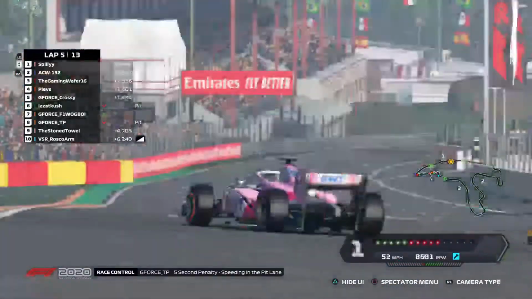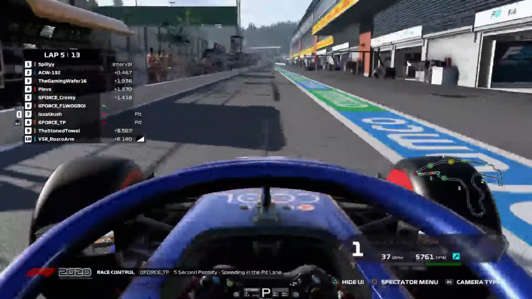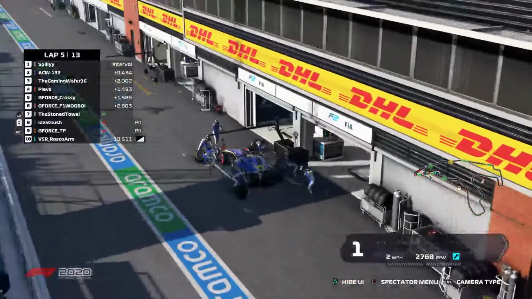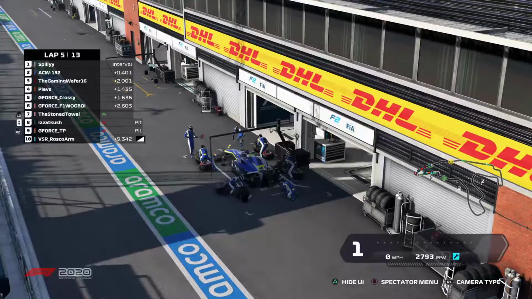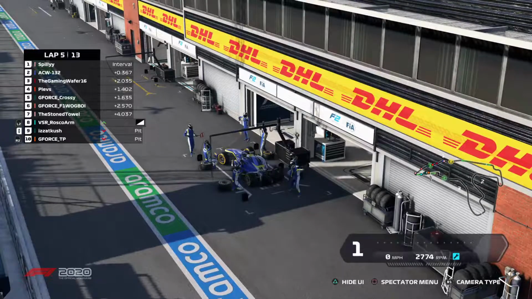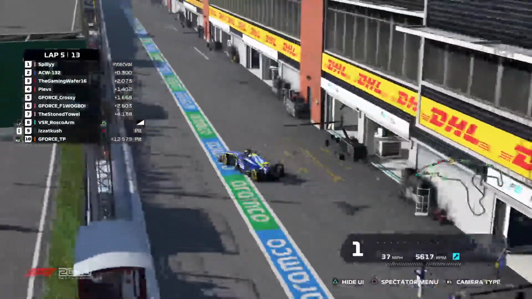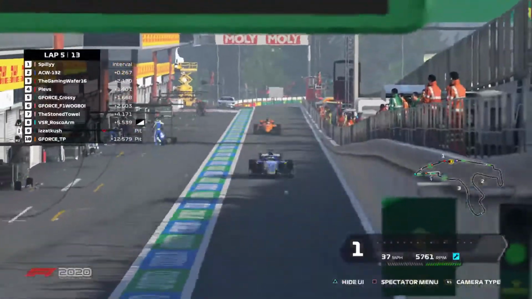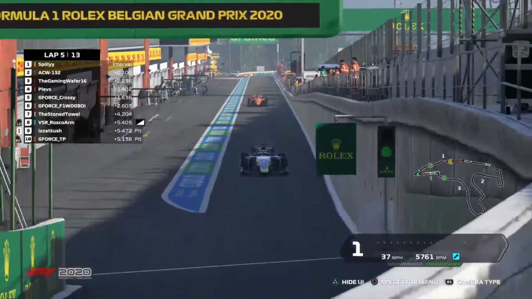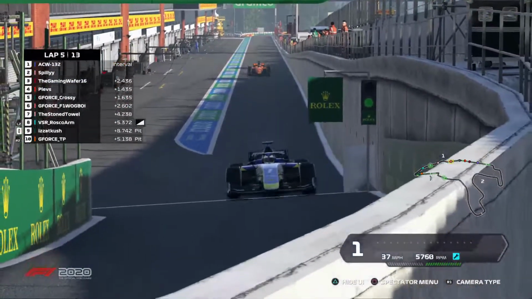GeForce TP gets a 5-second penalty for speeding in the pit lane. And in the meantime, the Carlin driver is in the pits. Let's watch the pit stop, which is a good one. You can see it's really different from the F1 pit stops. In F1 there are like 3 times the people that there are in F2 making a pit stop.